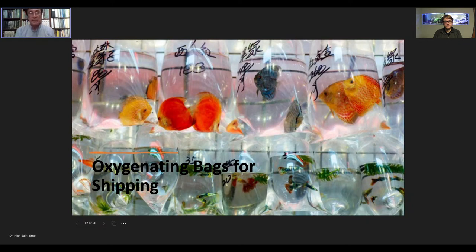You've got some nice discus on the top, guppies on the bottom. And there should be 50% or maybe even 60% oxygen to just enough water to cover the fish, because the fish aren't going to be moving around much. They're going to be in a dark place, and they're not going to be active, not going to be swimming around or eating. They're basically going to be resting, and so they just need to make sure they have plenty of oxygen and maintain a constant temperature.